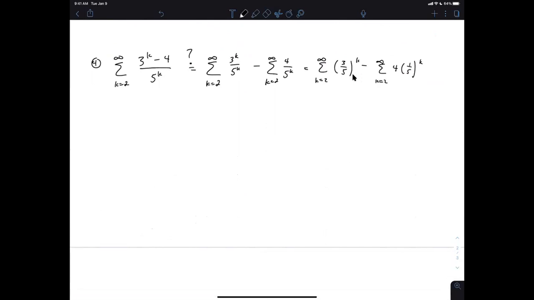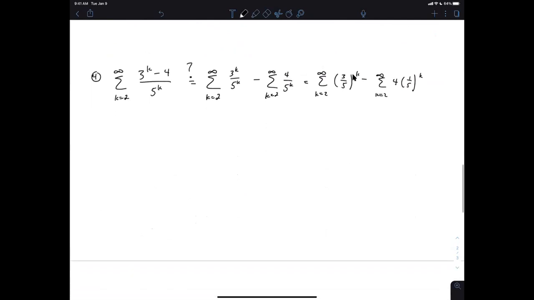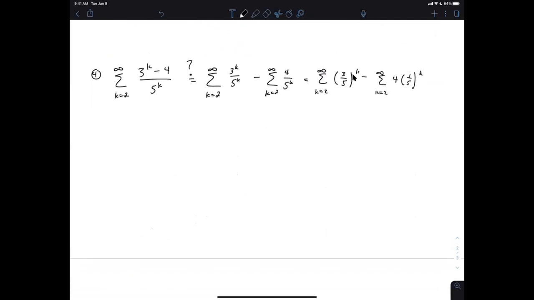Now, if the directions said, show whether this converges or diverges, and if it converges, find its sum, then we would do this. I didn't write it in blue, but I should have. So I'll put a check mark here saying, if this is the original problem, I would first split it like this and then rewrite it like this. Does that make sense?